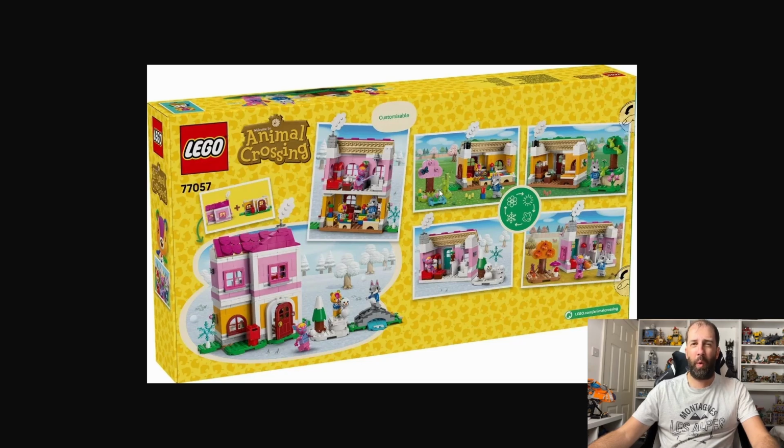This one will probably be a little bit more expensive, 843 pieces, but it's not often in Animal Crossing you get double stack buildings. Most of them are always single story, so that's rather interesting that you can do that. So yeah, I like it, but it's probably not something I would pay full price for. But yeah, it's nice to get a bit of customizability to it, so you can really customize your Animal Crossing village. And again, no pricing on this one, but it will be about the expense of the other 3, I expect. But yeah, that is it for Animal Crossing going forward. Whether we get any more, we'll have to wait and see on that front.